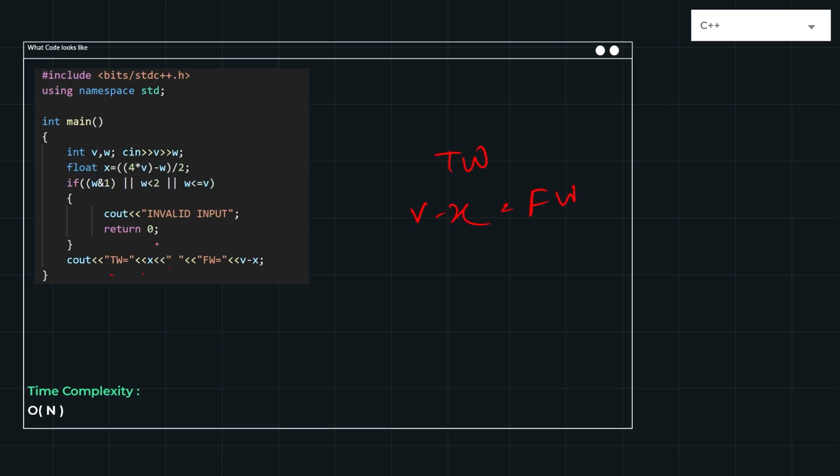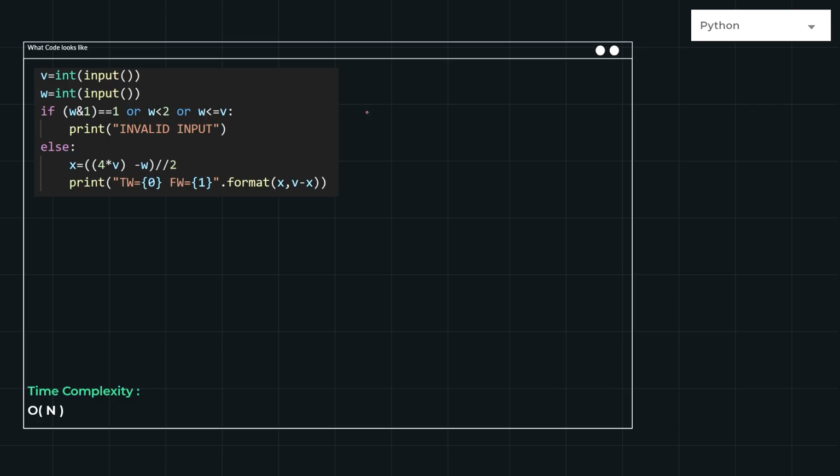And the total thing is happening in, actually it is not O of n, it is O of 1, because it's just calculation. The same thing here, taking the inputs. And as you know, Python makes the input of string class, then only you have to make it of integer class. So v equals integer class of input, w equals integer class of input. They are taking the inputs as it was given in the test case.